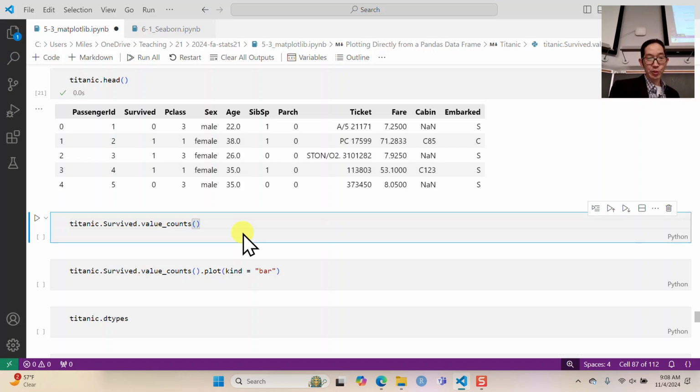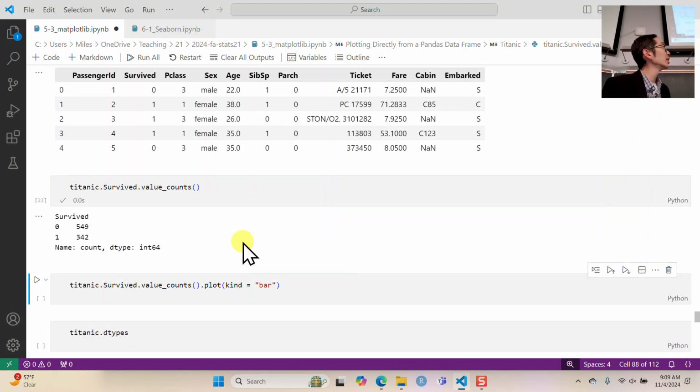Okay, and so for some of these summary values, you can take a column like survived, and you can call .value_counts, and this will just tell you how many of each value we see. So we can see how many zeros and how many ones we have.